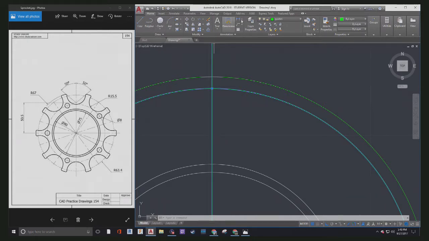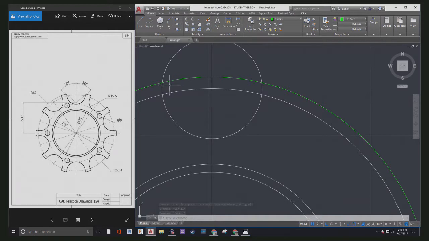So I'm going to choose the object line layer, and we're going to do a center radius, and we're going to pick on that intersection, and we're going to say 15.5. Enter. And I have to change that to be white.